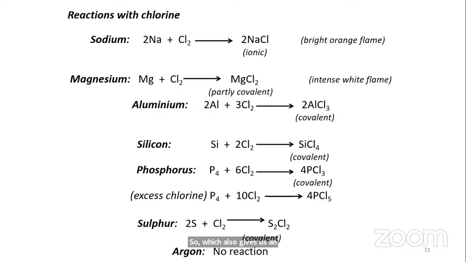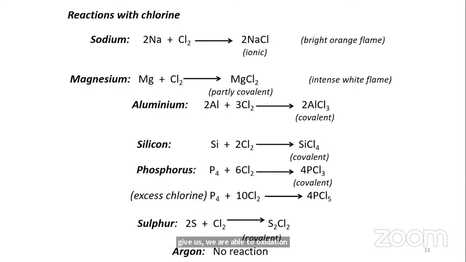Aluminium reacts with chlorine to give aluminium chloride. Sulfur reacts to give us sulfur 4 chloride. Phosphorus reacts again. It can either give us phosphorus 3 chloride or phosphorus 5 chloride, because again, phosphorus will exhibit variable oxidation state. Sulfur also reacts with chlorine, and it will give us sulfur chloride. Again, sulfur can also give us variable oxidation states.